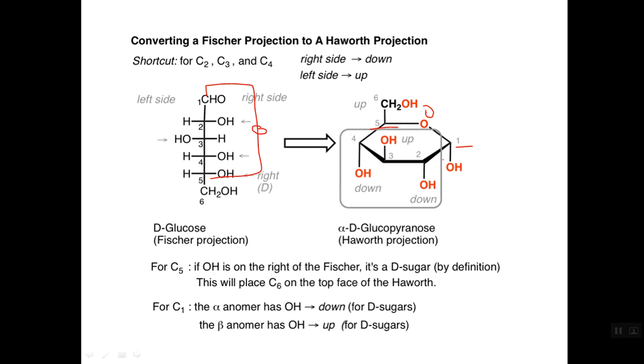And OH is downward, so it is on right side in Fischer projection. So here you will be having OH towards right side. That's why it is shown towards the downward end of the Haworth structure, ring structure. And at C2, OH down, and at C3, OH up because it is on the left side, and on the fourth carbon, OH right side, so that's why it is downward.